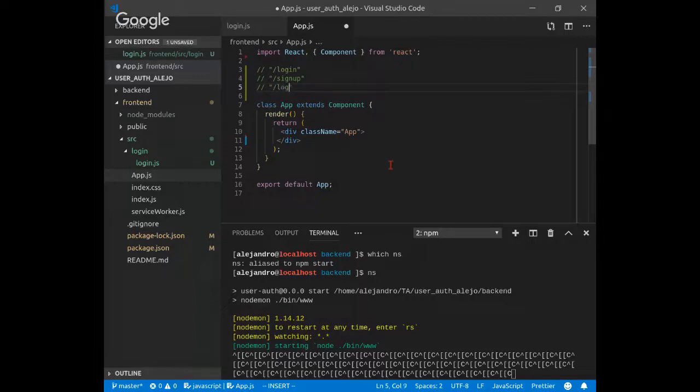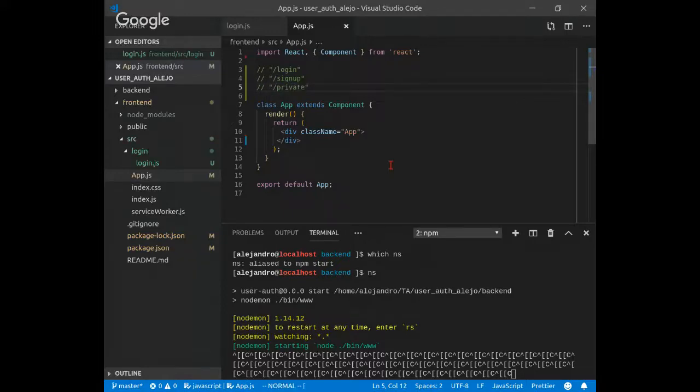What do you guys think about a route logout? Oh, we don't need that actually. Oh no, but we need a button. We'll need a way, yeah. But we don't need a route logout, because most of the time that's how all the apps work. So let's just do a private route, I guess.